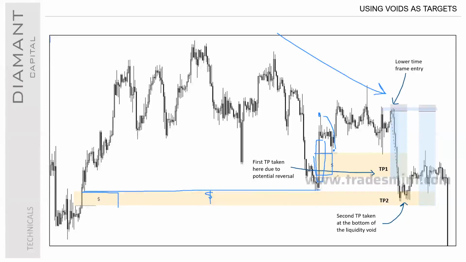First take profit would be this order block right here because look, every order block is going to have some power. You might get a small reaction from there, but depending on the rest of the market structure, and that's why market structure is so key, you need to understand every order block has potential to reverse, but for how long? Because of market structure, we saw, okay, yes, we're in a downtrend. We've still got this void right here. So potentially we can take price even further. So what I would do is when I have this entry, I would put it in 2 bits.